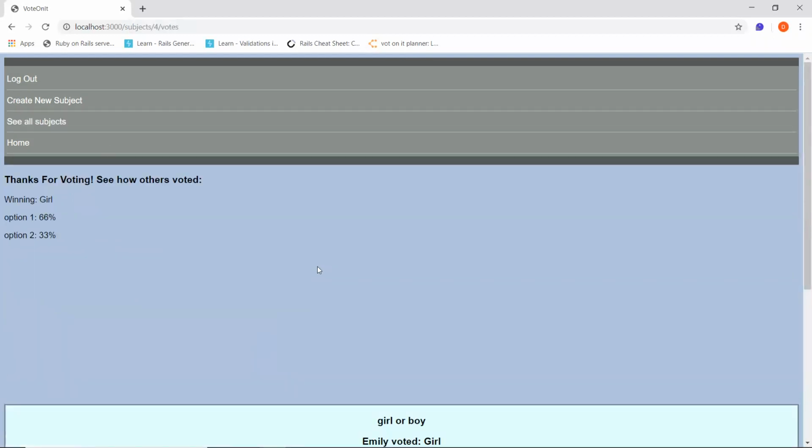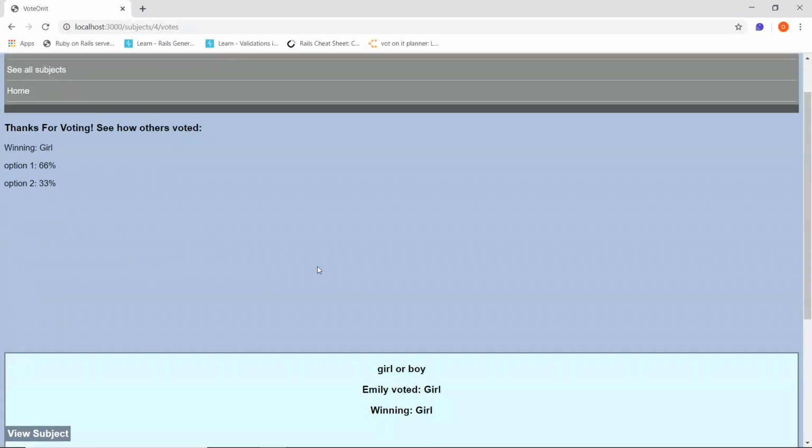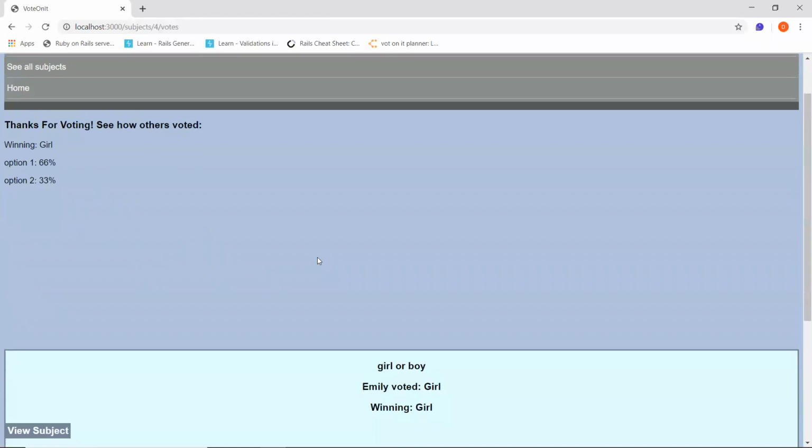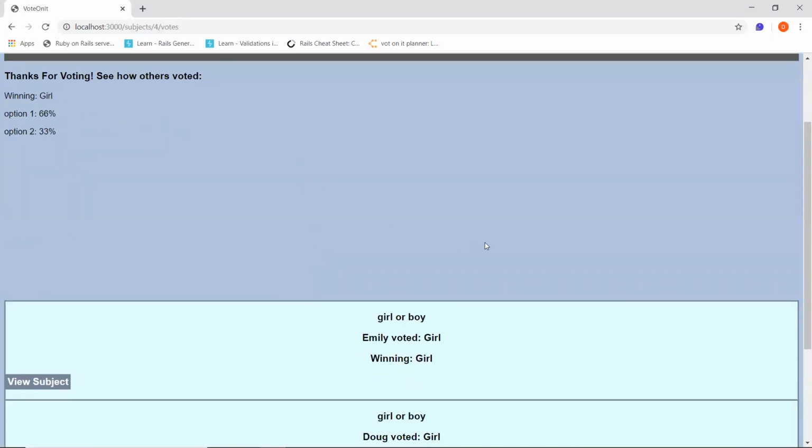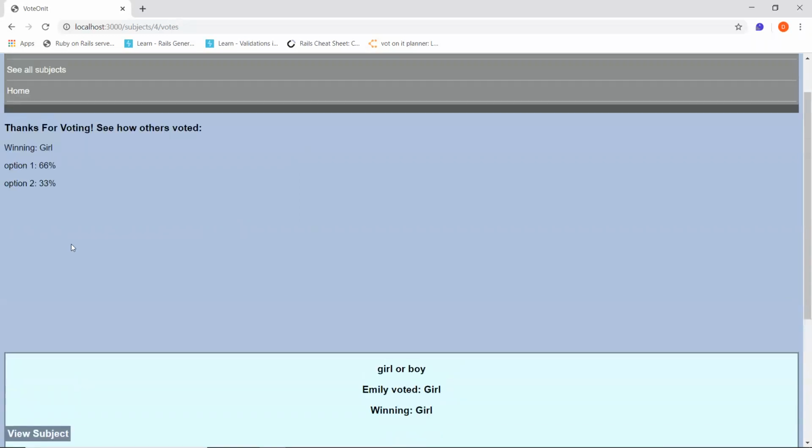Now I am having a little issue with that JavaScript chart, and I'm not sure why. If you come to this page from the new vote creation page, the JavaScript chart loads just fine.